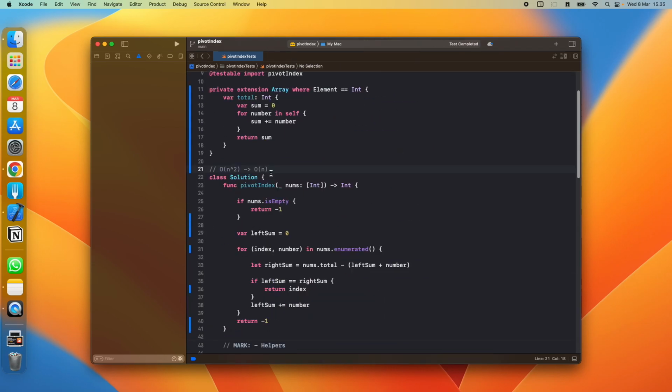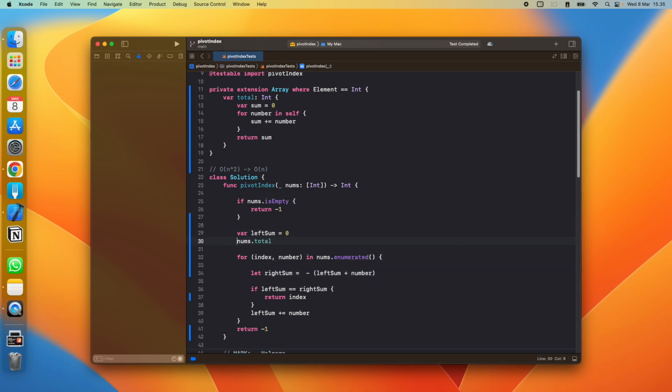So that's how we can solve this problem, migrating from the old implementation to the new implementation. But here we are basically still doing O of n square. Why? Because we are doing this loop once, and then we keep calling this every single loop, which is stated that we need the total for this, and it is basically another loop. So why don't we try to move that in here, so that we can call it once only, right? This total is calculated here, so it is not going to recalculate over time. So this is basically migrated from O of n square to O of n time.